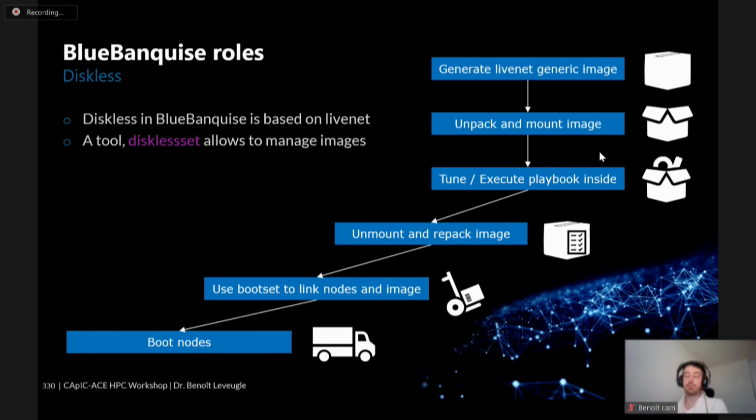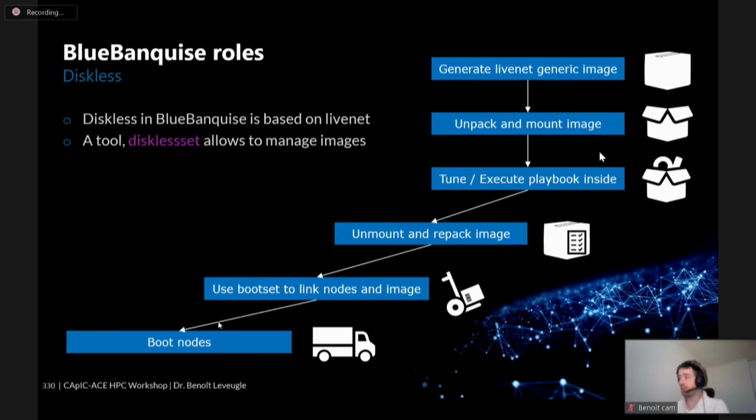And also, what is interesting with diskless is that each time you reboot your operating system, you have a fresh new one. So if there is some kind of failure, you don't see it after a reboot. You have a fresh system ready, okay? But you have to pay the cost for diskless. You need a stronger network because you need to deploy everything each time. And most of the time it has an impact on the memory usage on the remote target, okay?